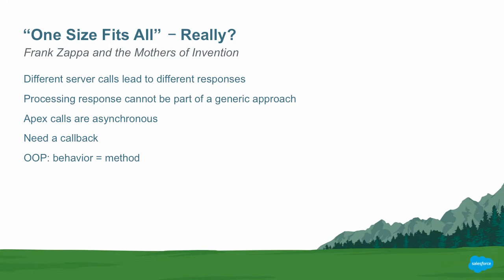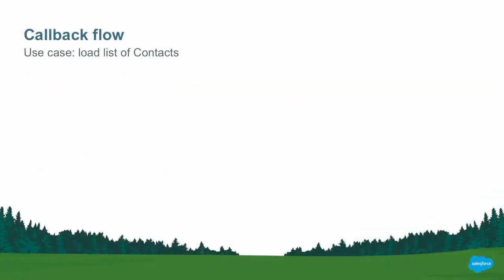So in my former Salesforce life, I have some experience in object-oriented programming like Java, and I knew that there is one of the paradigms of object-oriented programming: a behavior always leads to a method. So a method describes the behavior of a class. So my first approach to getting rid of this problem was to use a helper method to solve it. Okay, let's have a look at the flow. So I scribble down how I would process this problem.